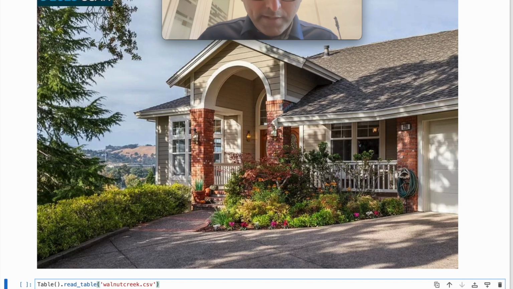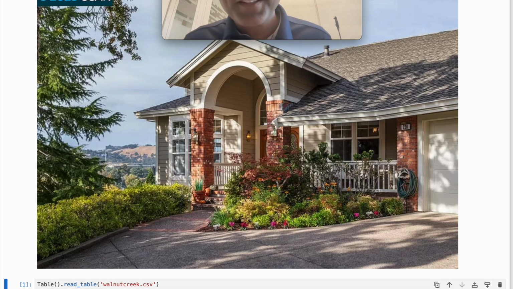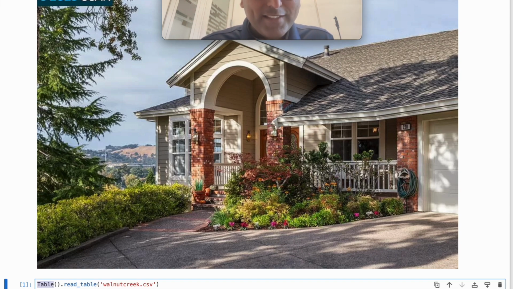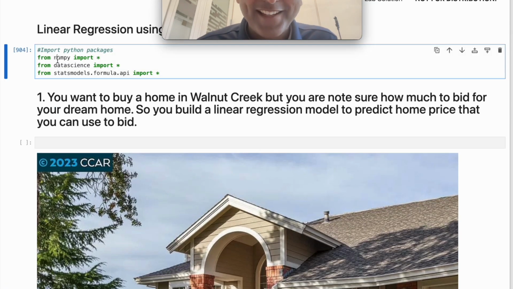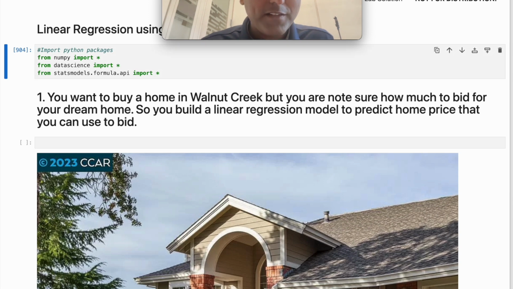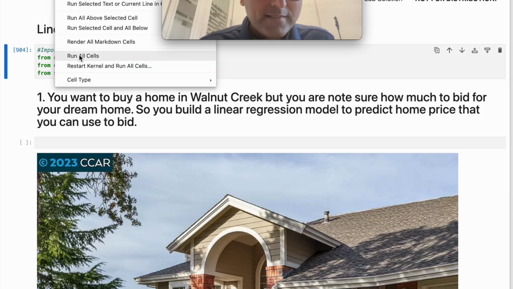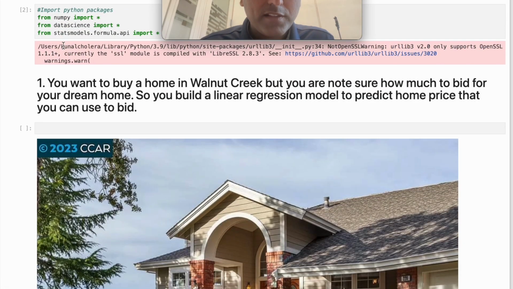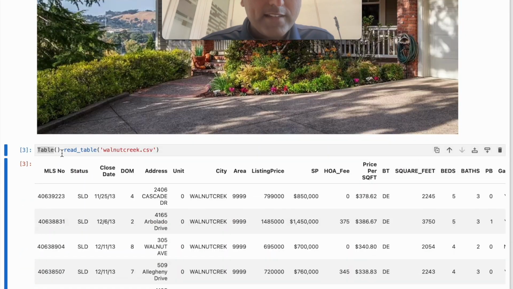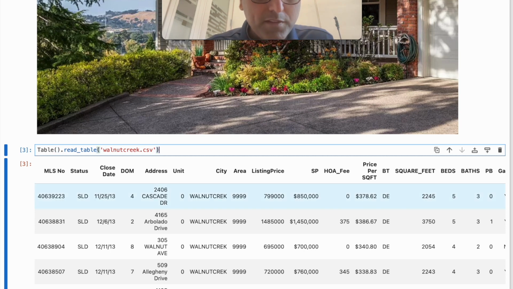That's our CSV file, and then we hit Control Enter, and then we get "table is not defined." So this is a classical error. What happened here is that this reference is not defined. We'd have to first run this cell, because if we don't import this, I'm going to do Control Enter, or I could do run all cells, and then it's going to run this first, and then I'm going to get this one. So now I was able to read the data.